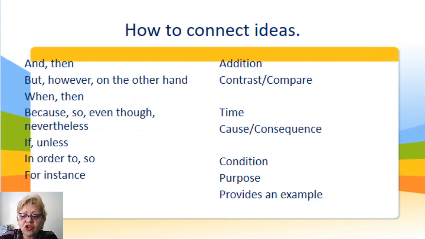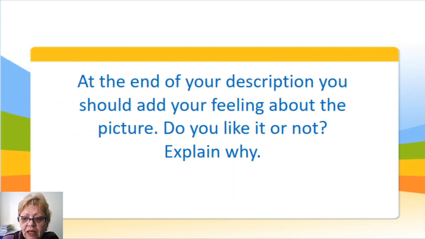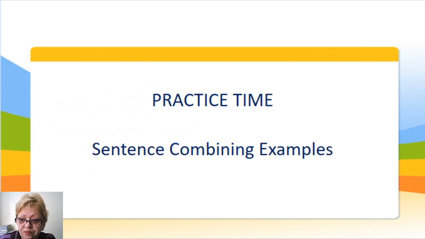Okay. Итак, чтобы объединить предложение, нам нужно использовать эти connectors, да, эти слова. And at the end of your description, you should add your feelings about the picture. Do you like it or not? And explain why. То есть и затем свое отношение к картинке. Нравится она вам, нет и почему. Okay, let's look at the example of the whole description of this picture.